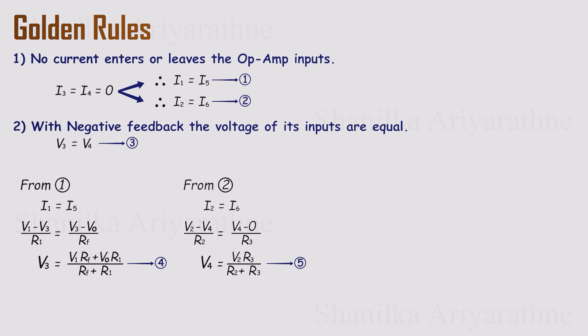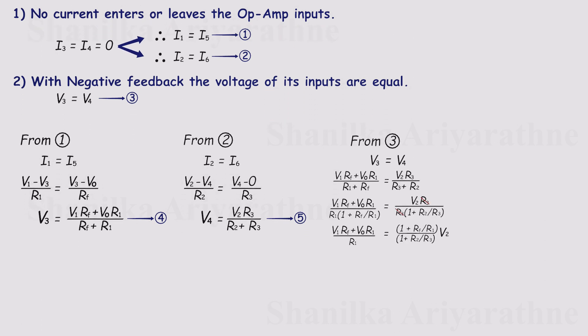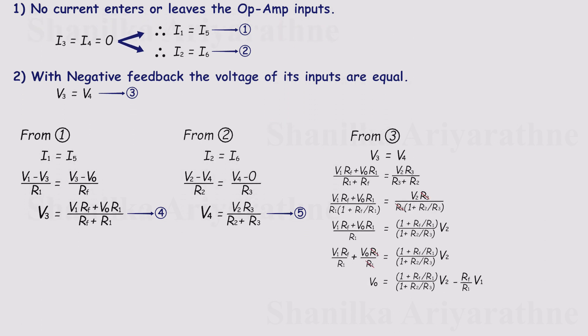From equation 3, we know V3 equals V4. So, take the expressions you found for each side and set them equal. Work the algebra gently and make V out the subject. The first result looks bulky. That's the standard difference amplifier formula, but it's exactly what we want.